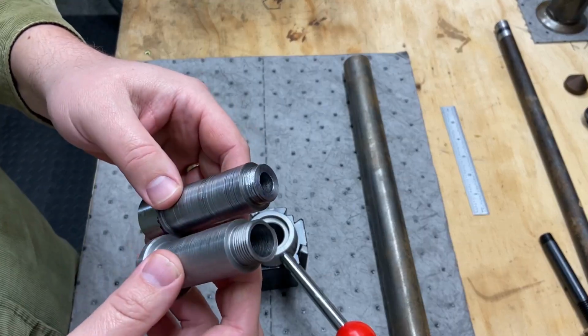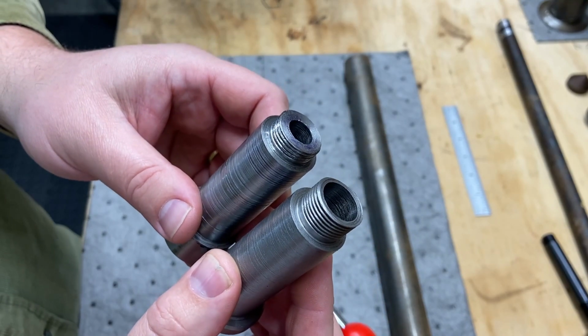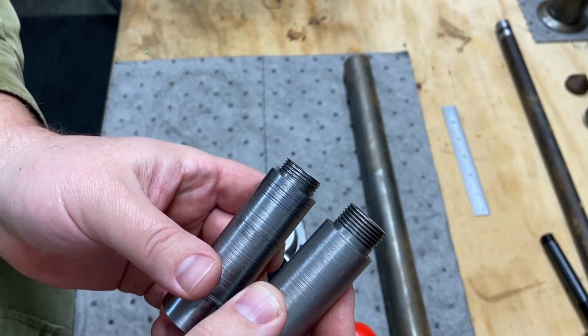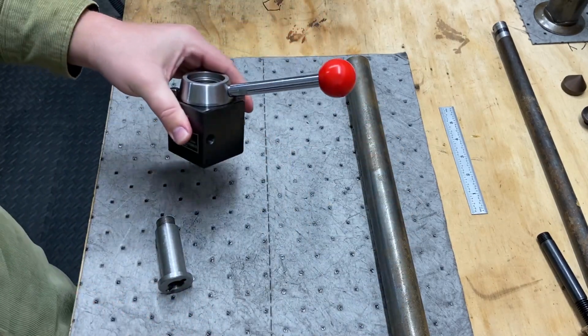The main difference is going to be, everything's going to be the same, except that thread at the bottom needs to be shorter. And again, that is to accommodate the boss on my tool post where it mounts.